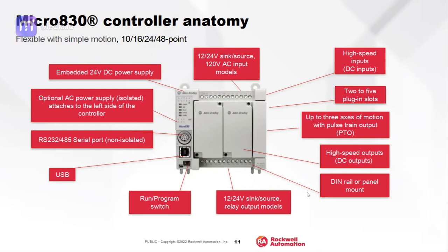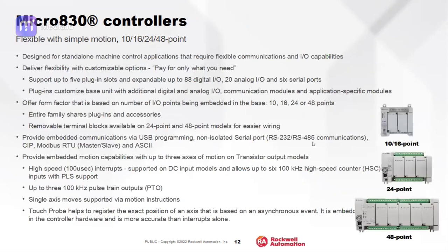And then high speed PTO, pulse train output, is also supported based on that base module only. It supports a maximum of 3 PTOs. If it is a 48 point controller, it supports a maximum of 3 PTOs, pulse train outputs. The pulse train output will be 100 kilohertz speed.